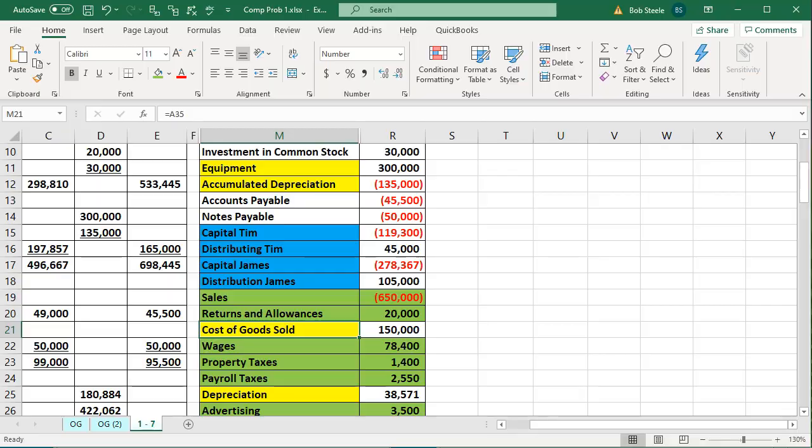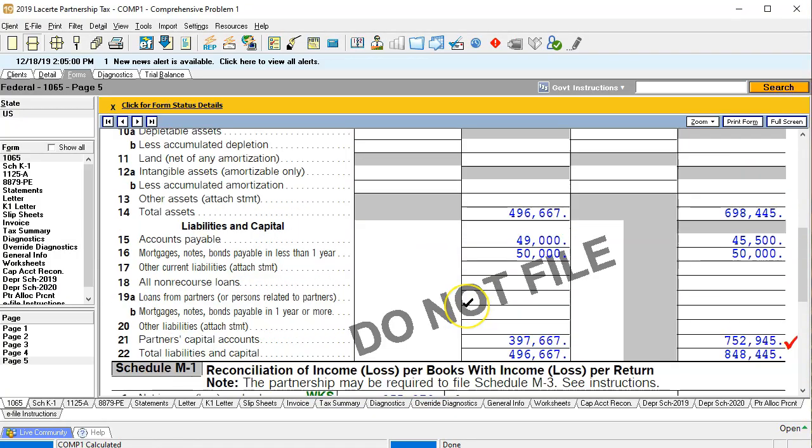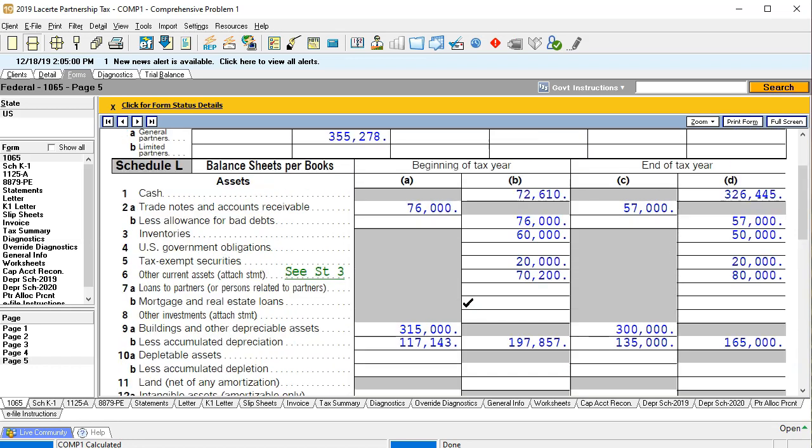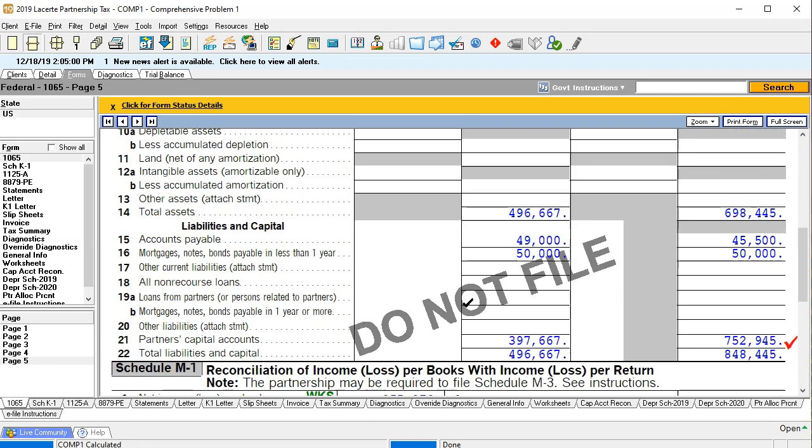Now, speaking of being in balance, we now have the income statement in. If I go back to our Schedule L, our hope is that we're now in balance, right? I have my income, which should be the reconciling factor between the partners' capital account here. So you'd think that now we'd be in balance, right? But we're not, so we still have a problem. Our next step is to reconcile this difference, which hopefully is just going to be the distributions. You would think the difference would be the distributions.